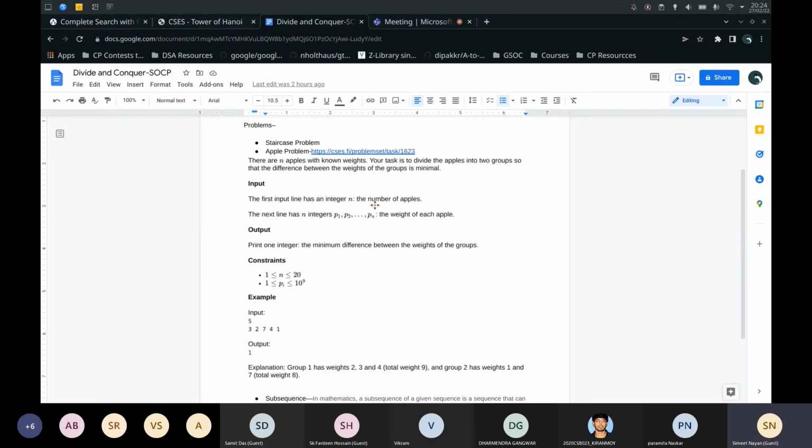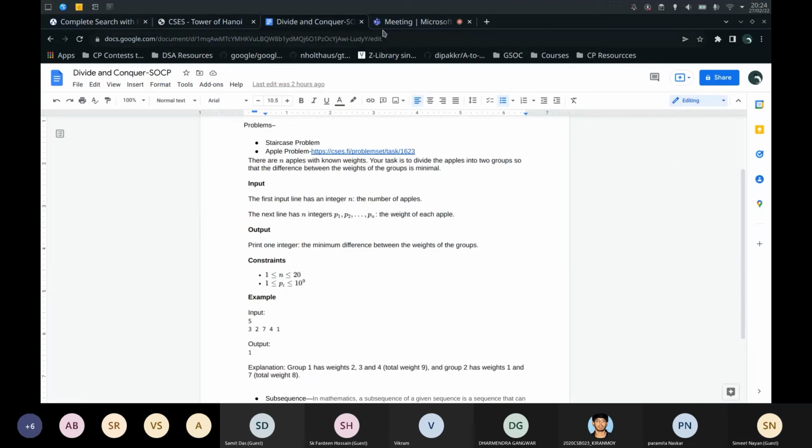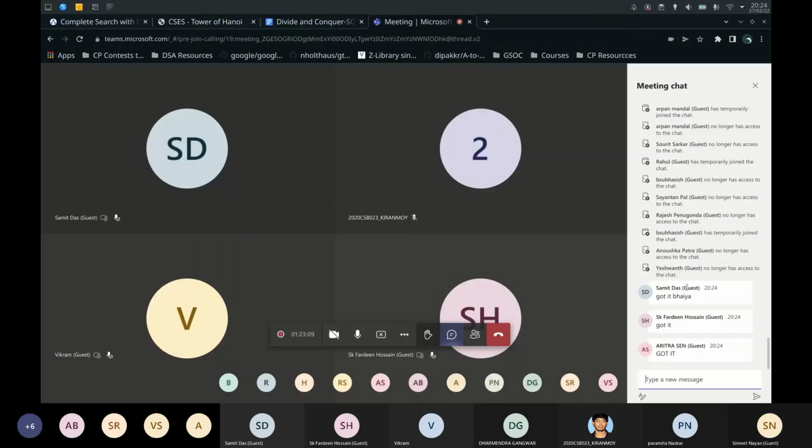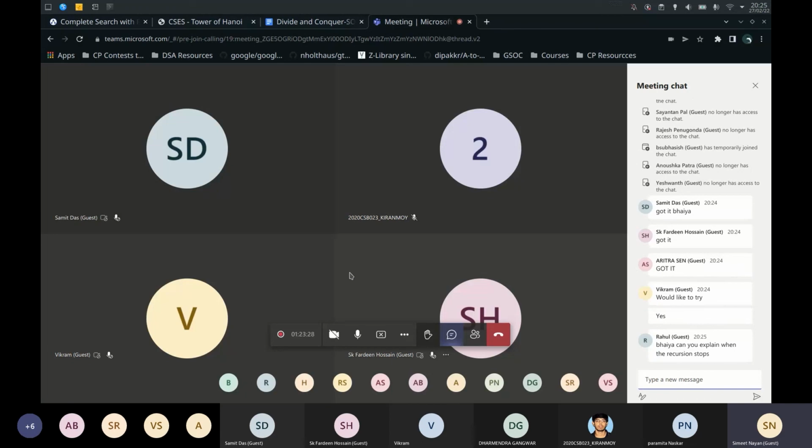Should I do it now or should I give it to you? Should I show more examples? I hope you got the point how we are using recursion. Okay, Vikram said he would like to try. All right.